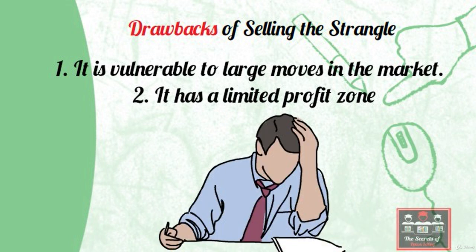If a trader is simply selling naked puts, a huge move to the upside will significantly help the position. A big move in one direction can cause a loss on one of the options that outweighs the gain on the other. A strangle still has infinite risk on the upside or the downside and consequently must be handled like a naked option position. Another drawback is that it has a limited profit zone. The income area for selling a naked option on one side of the scrip is limitless. The profit zone for a strangle, no matter how broad, is still limited. The price must stay on a certain scale.